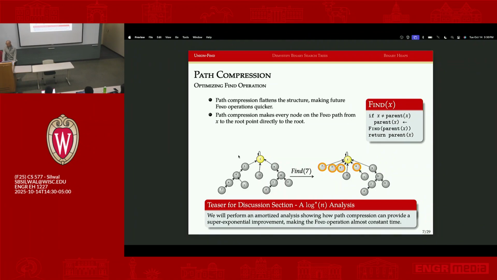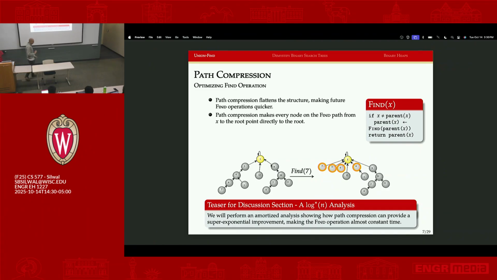So what that means is future find operations are faster, because every time I spend a long time doing a find operation, Oh, I'm sorry, maybe I said the union operation. Sorry, union operation is only constant time, because I'm just changing pointers. The find operations are the slow ones. The idea is every time I spend a long time doing a find operation, I'm making it faster for the future. So it turns out if I do n find operations, the total running time will be n times log star n. That's a cool thing, and it's not even the end of the story.